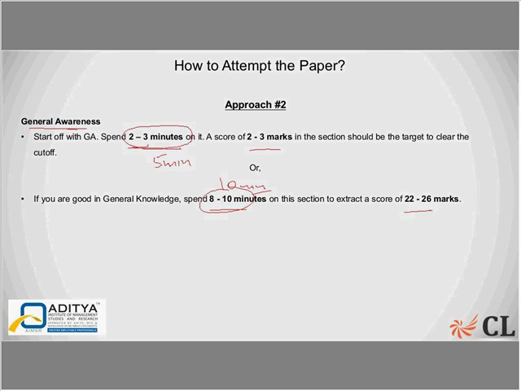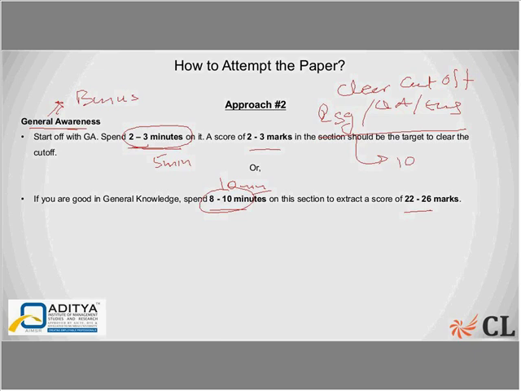Okay? So I want to treat this as a bonus, and I want to clear the cutoff based on quant, English, and reasoning. Based on these, I would like to get that cutoff score of, I think, 105 plus is what I would always look at. If it's a difficult paper, obviously I'll get a lower score. For example, last year, if I remember correctly, the cutoff for Symbiosis Pune would have been somewhere around 95 plus, and that is what I would target to get from the section of reasoning, quant, and English. And general awareness, whatever I get, I'll always treat it as a bonus for myself.